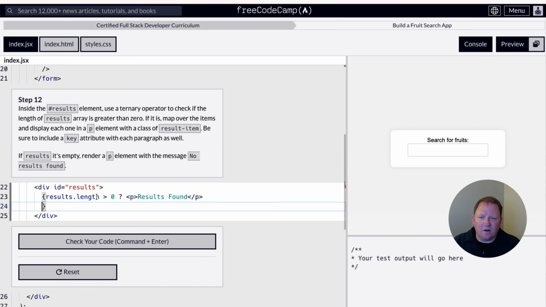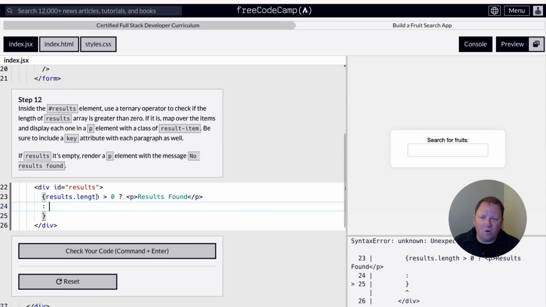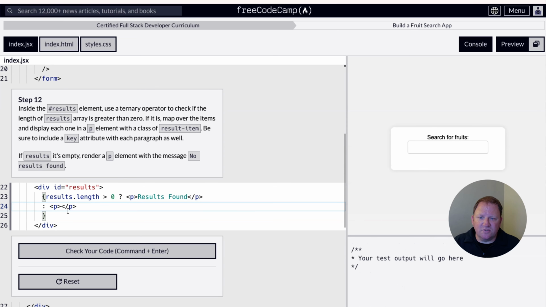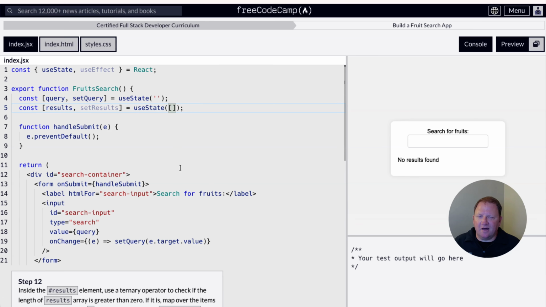And then here's where our or condition comes into play. Or it says it wants a paragraph tag of no results found. Okay. And so this is just a real simple ternary. And how can we simulate that we have found some things? And so again, this is where we know from the API that we're going to be getting an array of strings, and we can put apple in here.